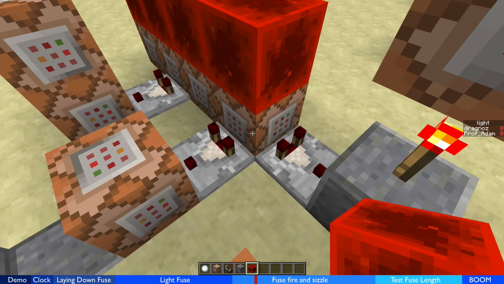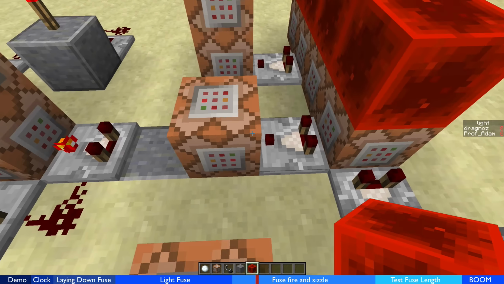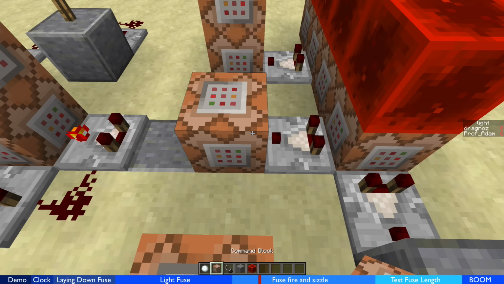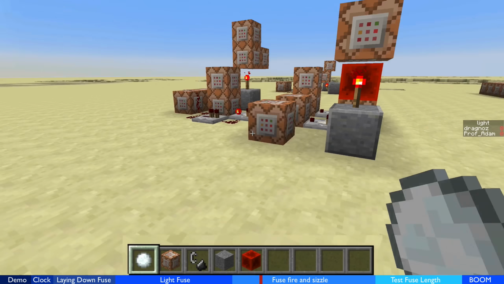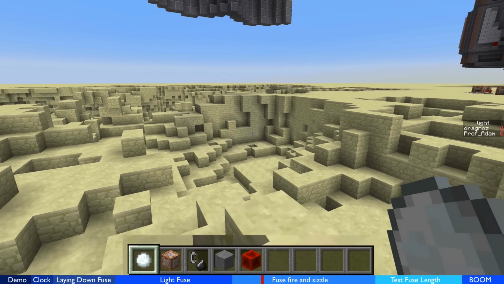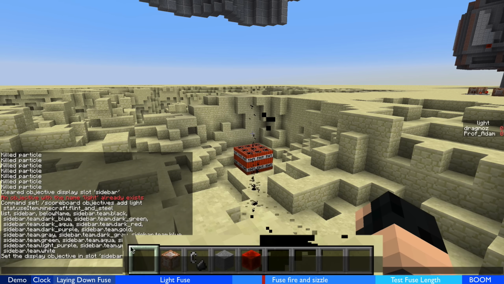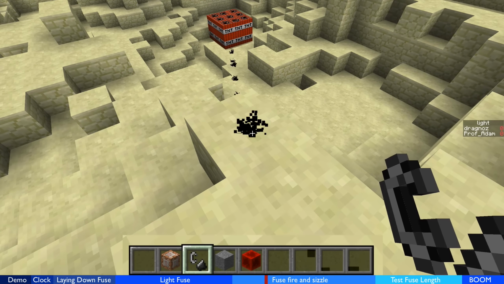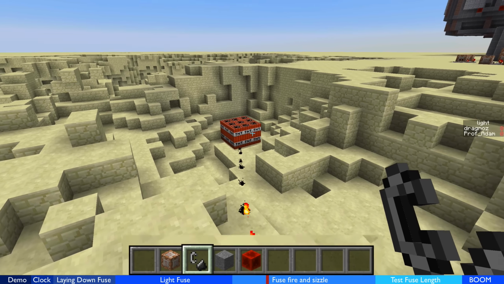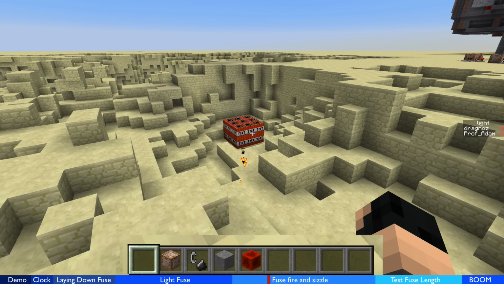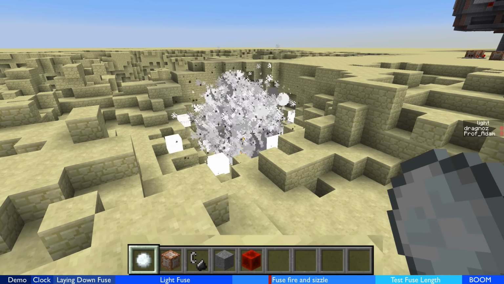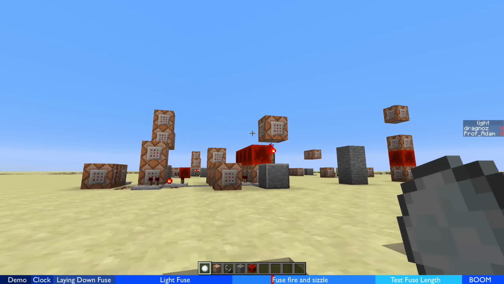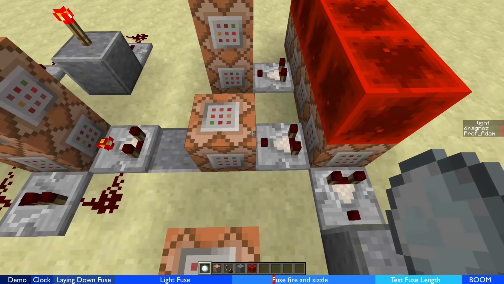What we want to worry about is this one over here. When a snowball is in the world, it'll output a signal, and it's going to clear the snowball from all players. Let me just throw that. You'll see my snowball gets cleared. I have no snowball over there, and I'm not going to have one until that thing actually explodes. You'll see it in a moment, and boom, I then received a snowball. So that's what this output does. It just removes the snowball.